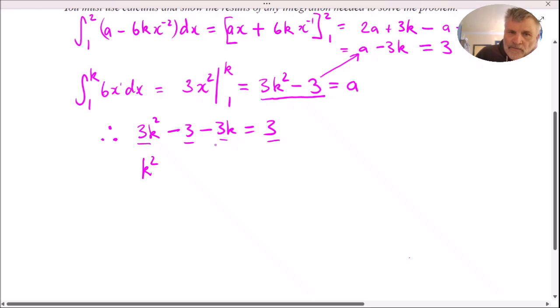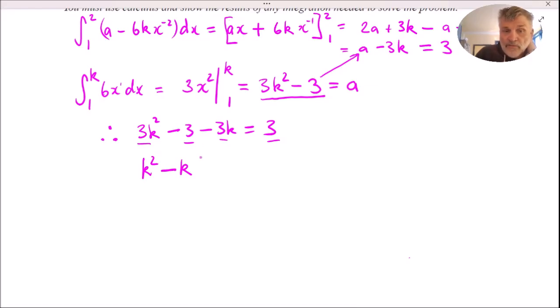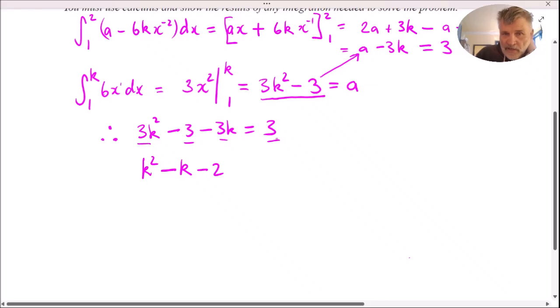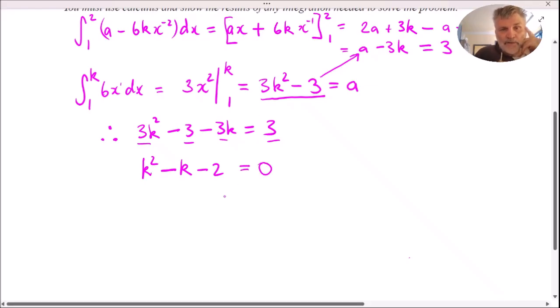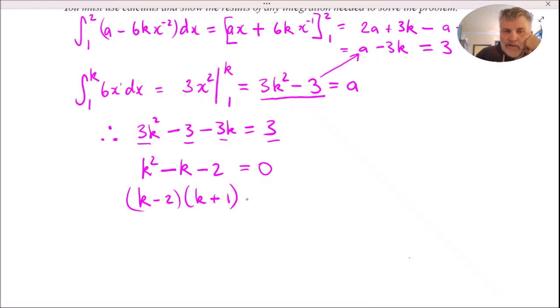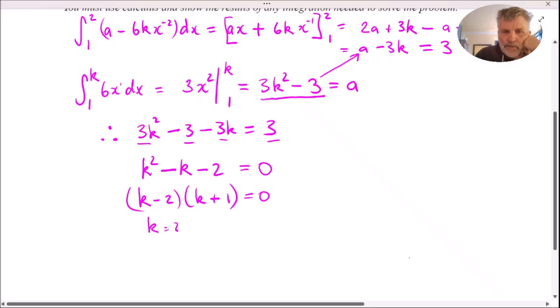We're going to get a k squared. The k term next is minus k, and we've got minus 3 here, and minus 3, it's going to be minus 6 over 3, so minus 2. Minus 1 here effectively when we're divided by 3, and 1 here when we're divided by 3. So that becomes minus 1, and that will be equal to 0. That's the standard form. That's got an easy factorization. Minus 2 times 1 equals negative 2. Minus 2 plus 1 equals minus 1. So that works. So we've got k equal to 2 or k equal to negative 1.